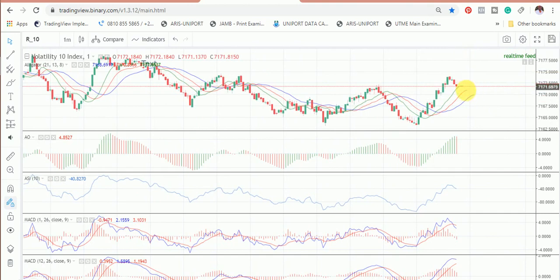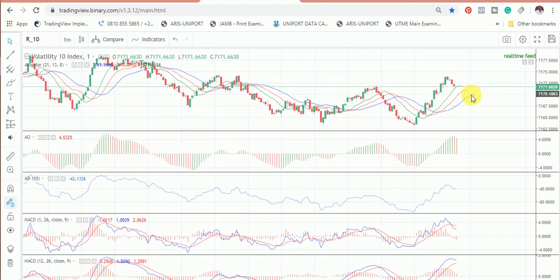You can see what is happening here. This green one has bent a little bit, the red one has bent a little bit, and the blue one has bent a little bit, waiting for a crossing to occur, which is going to occur in a very short while. So as a wise trader, you can check this awesome indicator showing that the red line has started coming in a steep format. When it came in a steep format before, it changed to downward. Now it has started coming in a steep format, and the fast MACD has crossed.